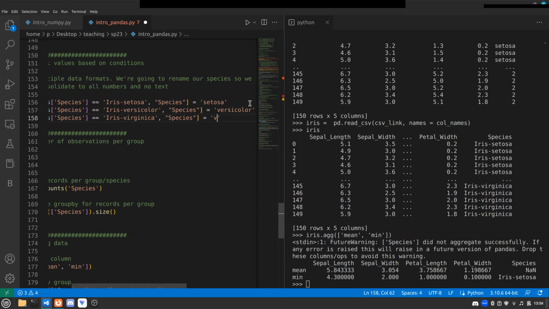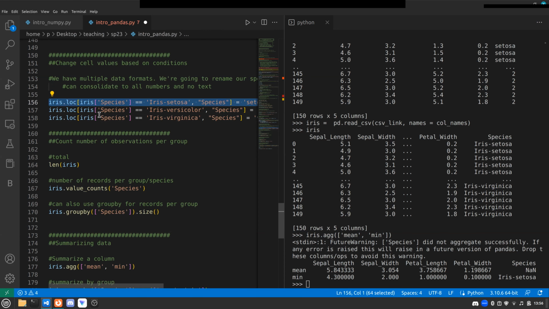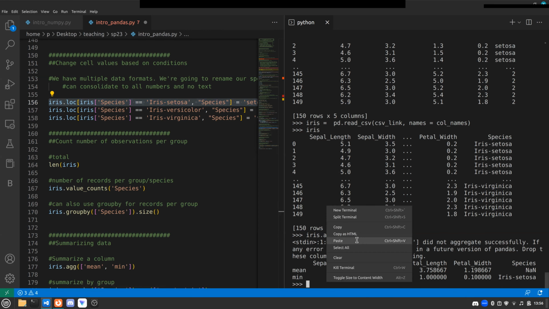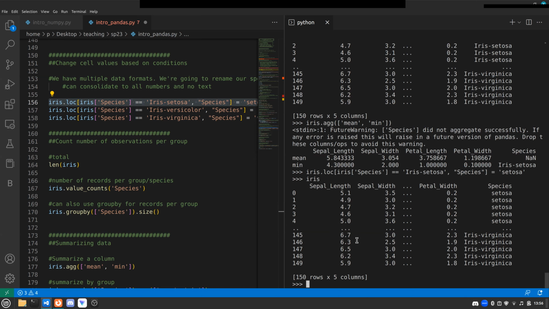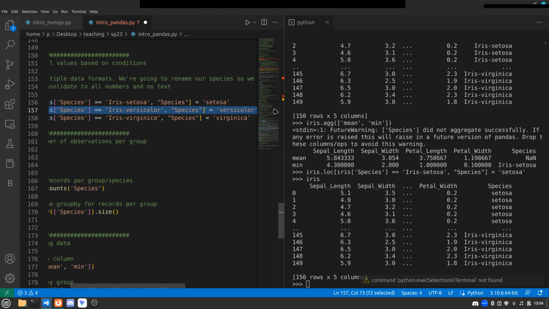But let's see. So let's fix this. Virginica. So let's try to run these couple of lines of code and see if that worked. All right, so we fixed that. Oh, I forgot I can't.